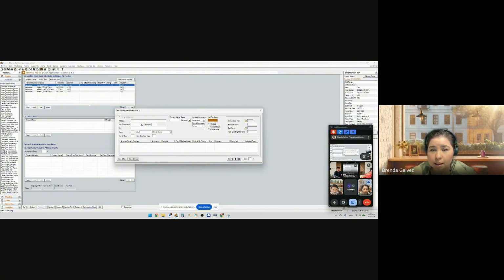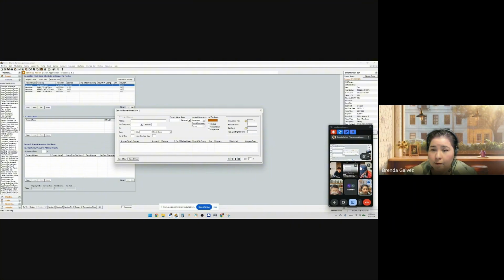The taxes, insurance, and HOA go in here. So if they are currently impounding on the credit report, which will show on the other video, I only put the HOA balance here, so it doesn't get calculated twice. But if it's not being impounded, we have to include their monthly taxes, insurance, and HOA here.